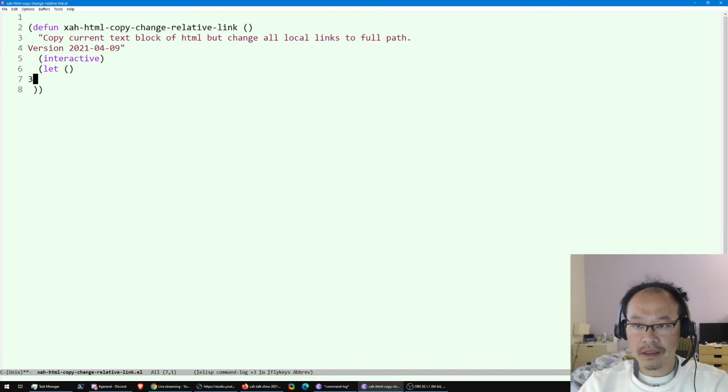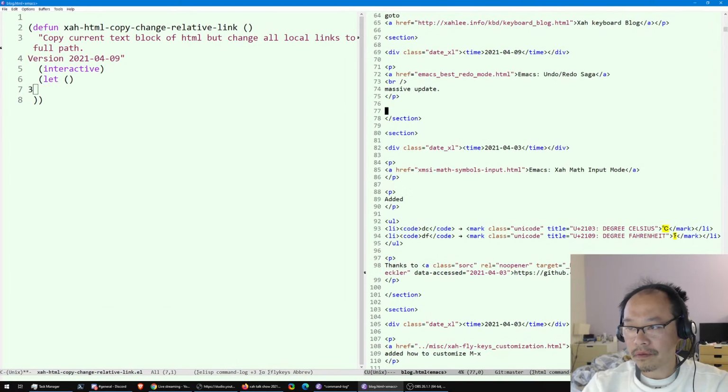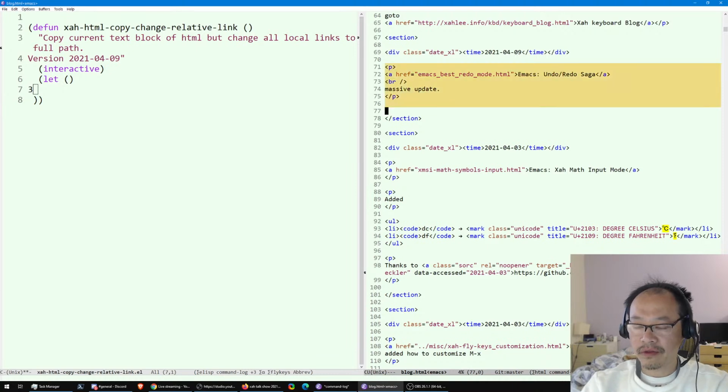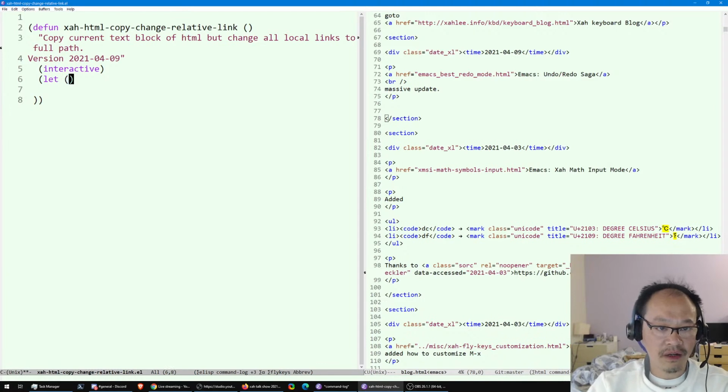So the first task is, first of all, find the beginning selection point and end selection point. I mean the beginning of the region and end of the region. Let's start from simple.